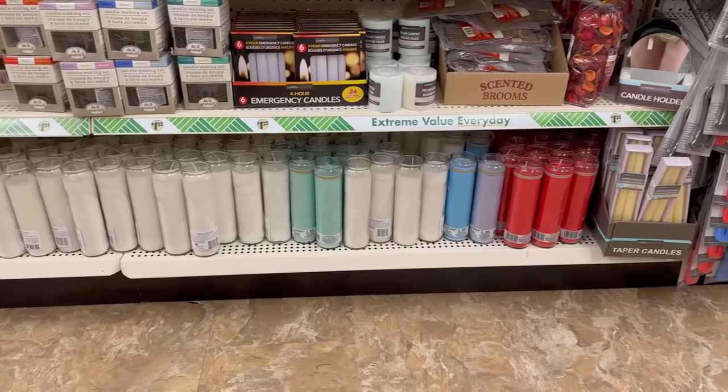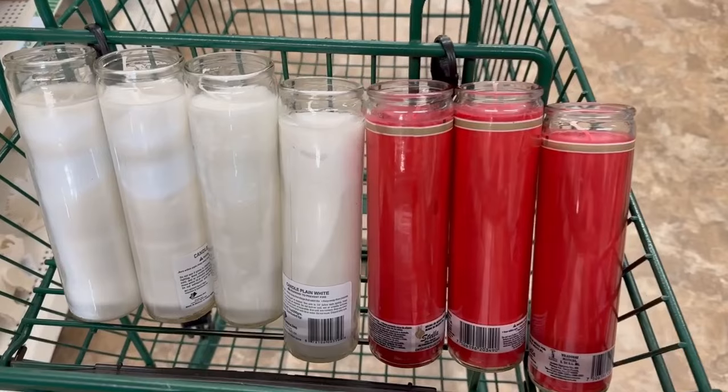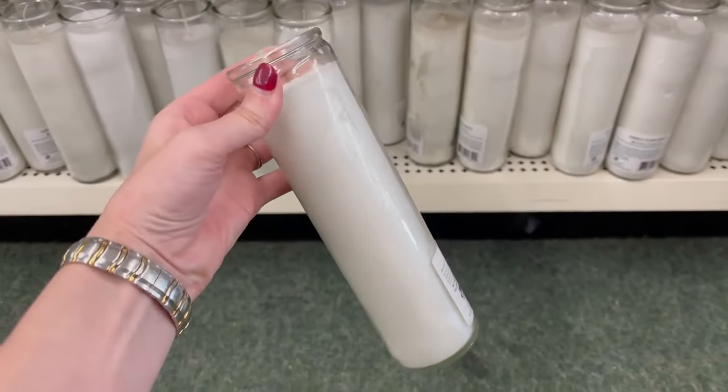Next up, we're going to make several different candle crafts using Dollar Tree candles, specifically these glass jar candles. We're going to melt these down to make some custom candles. They also have lots of different colors, but we're going to start with the white one first.